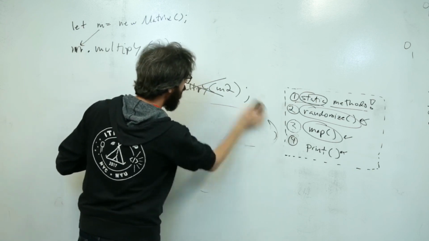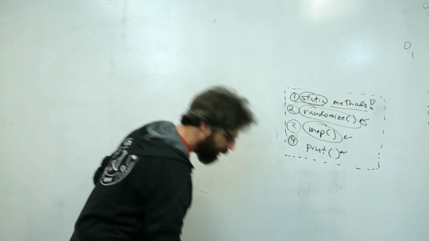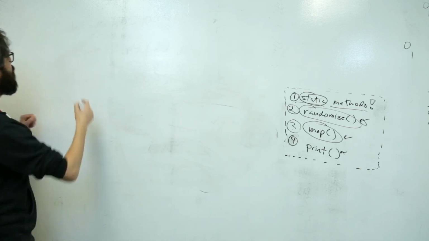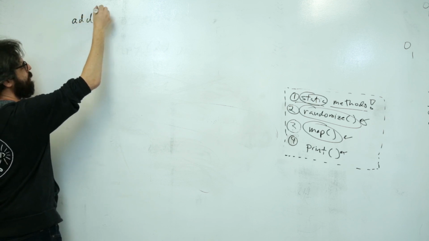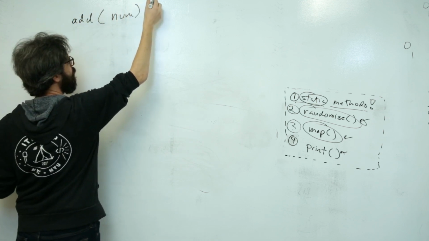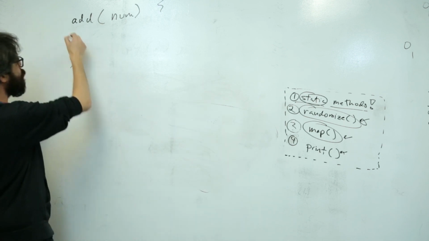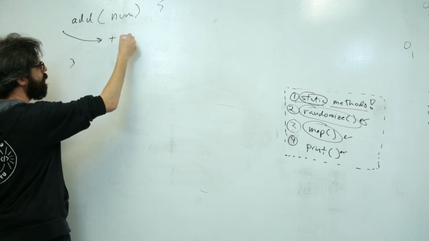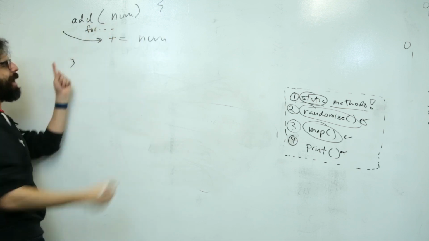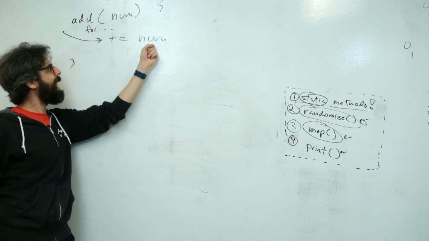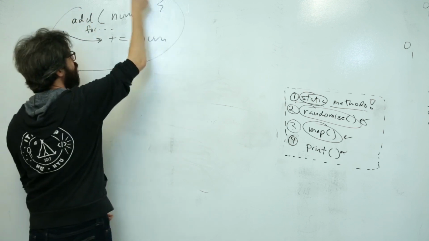All right. So I am going to create a function. We got to think about this for a second. So if I were writing a function, and I did this already, called something like add, and it receives a number, right? This is a function I have in my matrix object where I'm going to say plus equal, I'm going to have a whole bunch of for loops. For every element of the matrix, add this number to it. Right? That's what this function does.